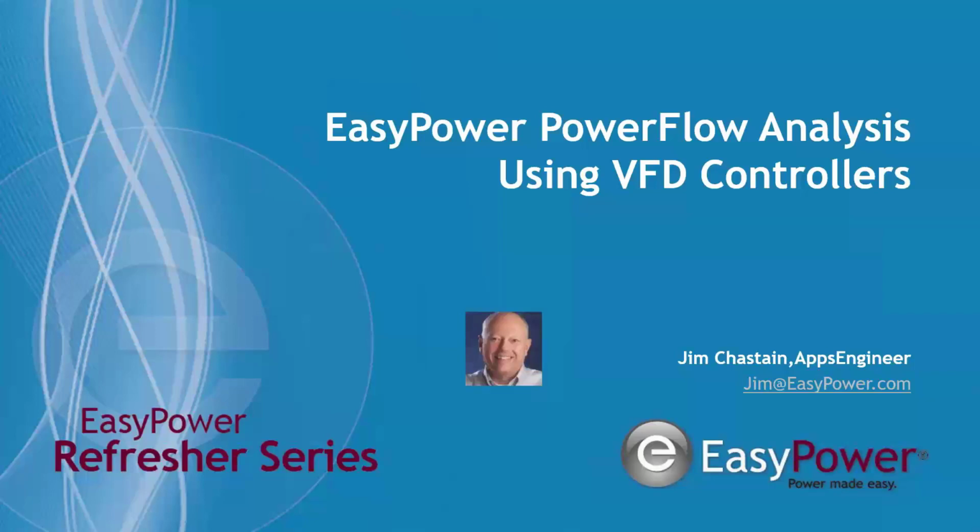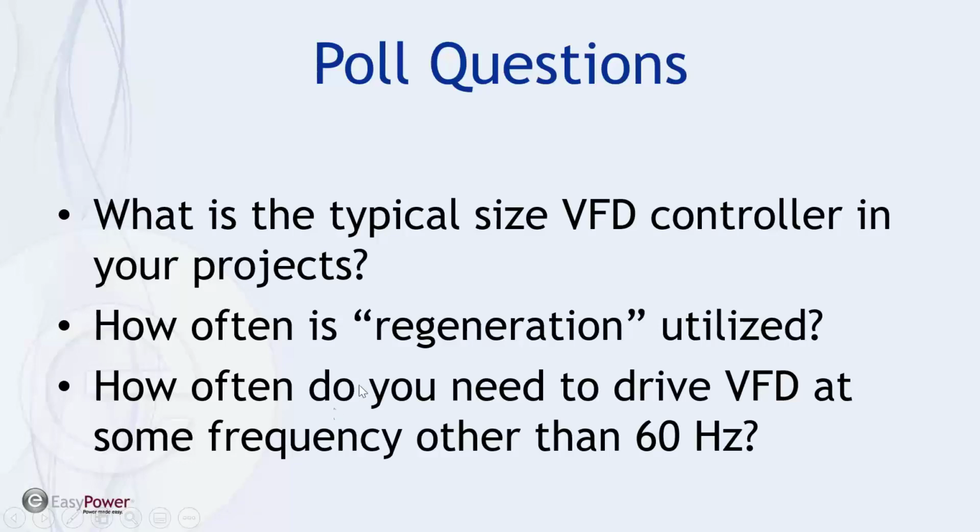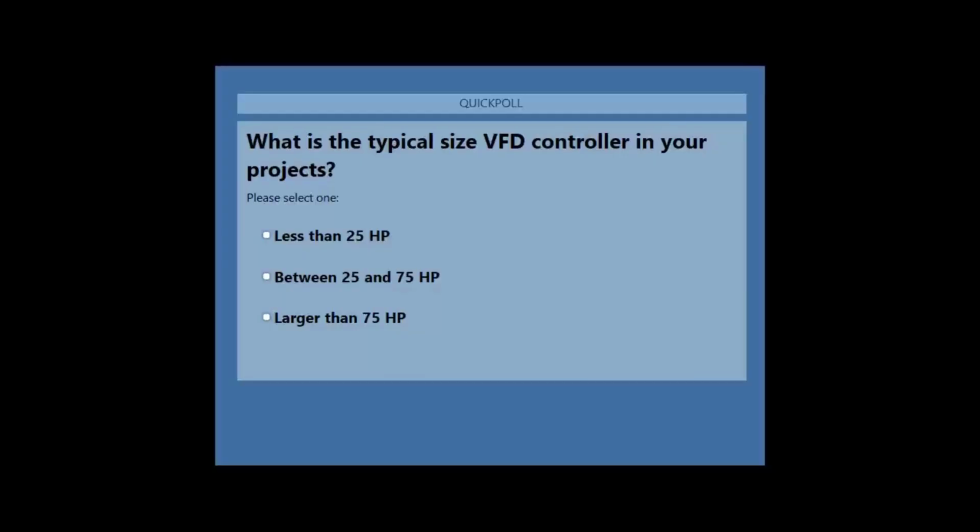Before we get into the details, I do like to run a poll question and collect some feedback from everyone. So if you would please participate. First question is, on a typical system that you work on, what is the most common size of VFD in your projects? There's no liability or obligation, but it helps direct the topic if we know the perspective of the audience. So it looks like we're close to a quorum here.